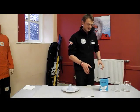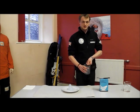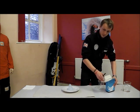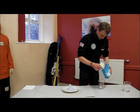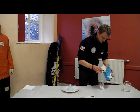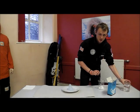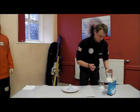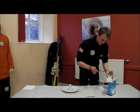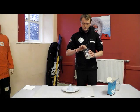Now you're also going to need some corn flour, some water, and something to mix them in. The recipe to make our glacier is going to be a couple of spoonfuls of corn flour — I want a nice flat spoonful: one, two. And then for every spoonful of corn flour I put in, I'm going to put in a spoonful of water as well: one, two.